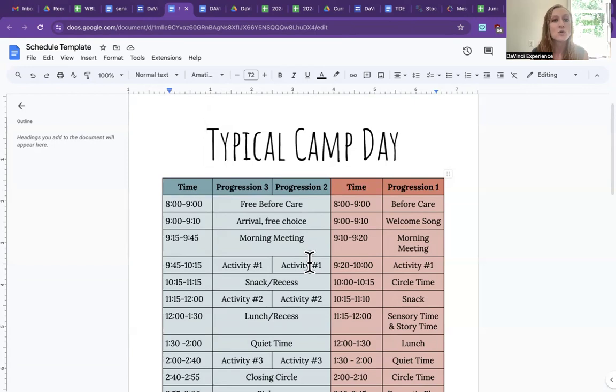Counselors, your job indoors is to be supporting teachers, modeling to children, sitting in a circle time with the other kids. If the kids are supposed to sit on the floor, the counselors are sitting on the floor. If the kids are supposed to be listening to the stories, the counselor is listening to a story. If the children are doing an activity, the counselor is helping with that activity, especially for younger kiddos who need help with fine motor. If we are missing something in a room, the teacher might send you as a counselor to another room to get it.